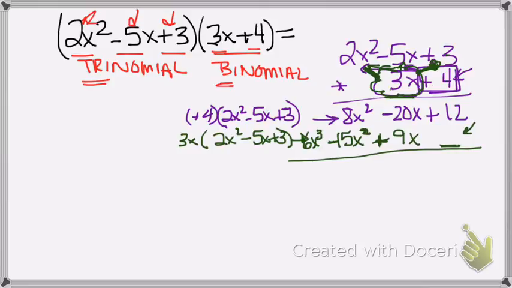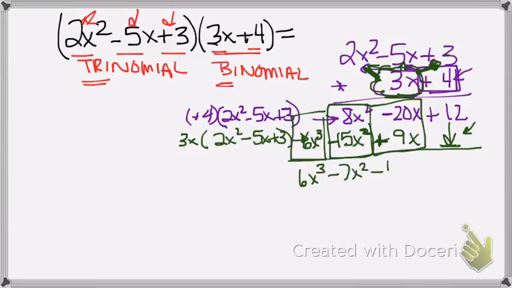So now, just like with your multi-digit multiplications, we're going to add like terms. In numbers, we add the ones place and the tens place and the hundreds place. Well, here we're adding constants with constants, and x's with x's, and x squareds with x squareds, and x to the thirds with x to the thirds, and we're getting a final answer. So in this case, I'd get 6x to the third minus 7x squared minus 11x plus 12.